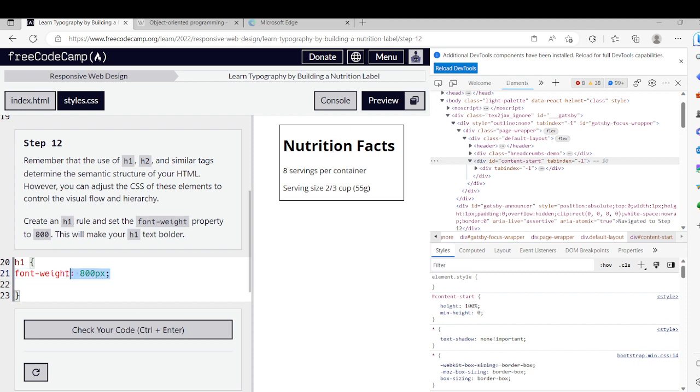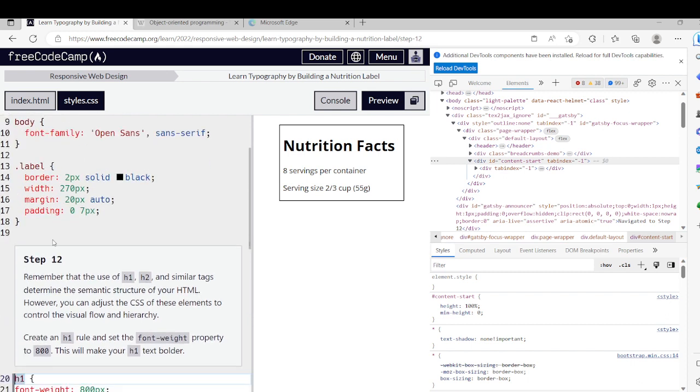Alright, so let's see before. And after. I don't know. Did it work? Is it applying to all?